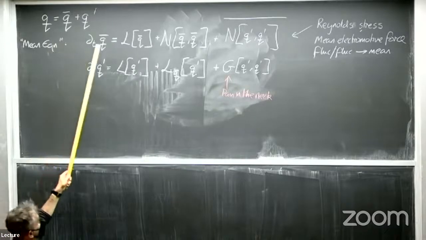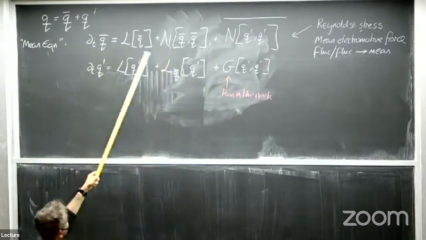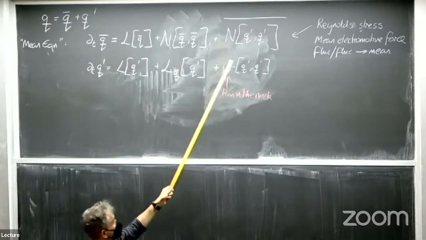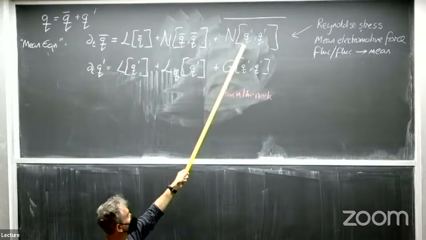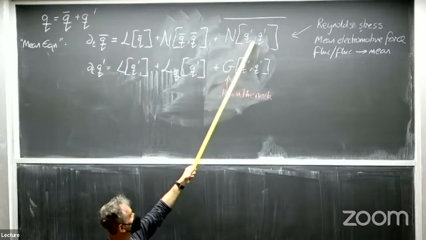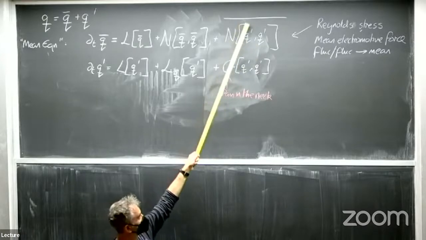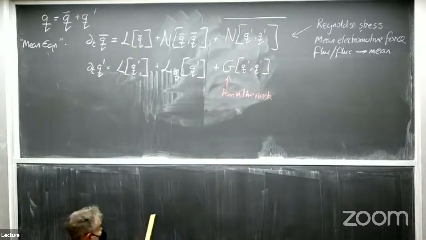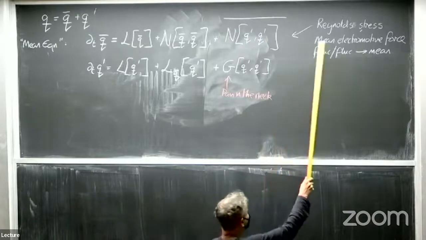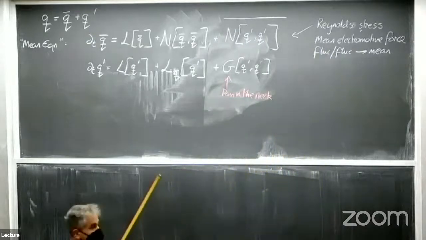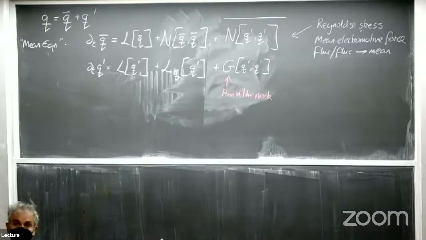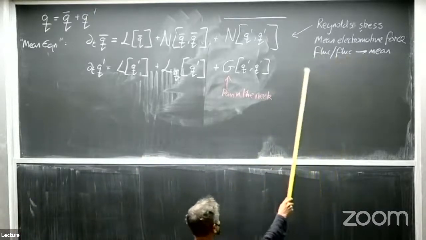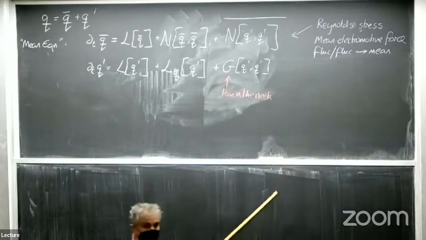We derived an equation for the mean. It looks like this. Unfortunately, what we needed to know, if we wanted to describe the evolution of the mean, was the effects of the fluctuation interactions acting back on the mean. Depending on your context, if you're doing fluid dynamics, solving the Navier-Stokes equations, this might be called a Reynolds stress type term. If you're doing dynamo theory, so you're solving the induction equation, this might be called the mean electromotive force. But it's always the fluctuation going to the mean.